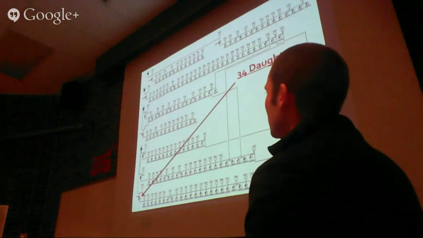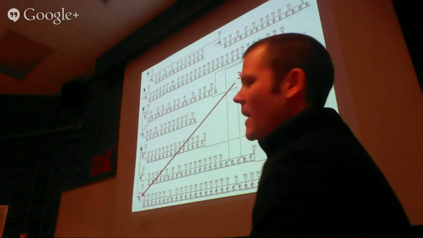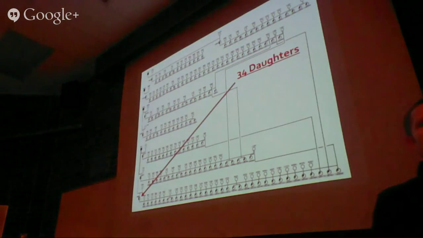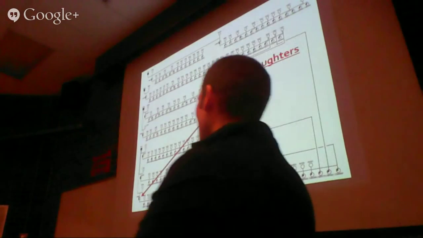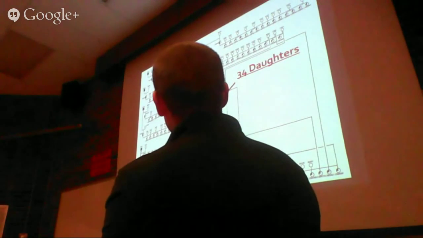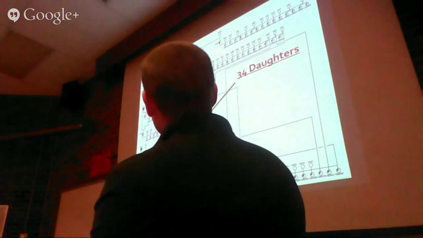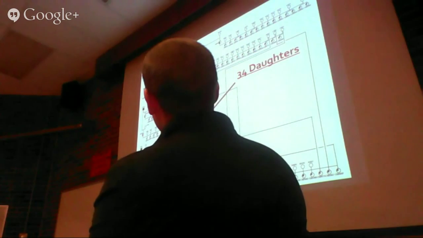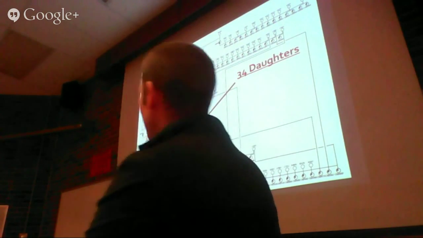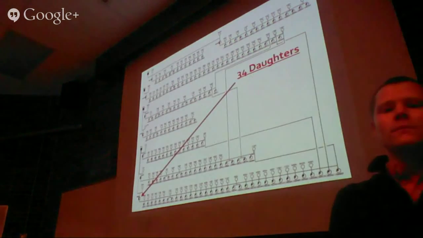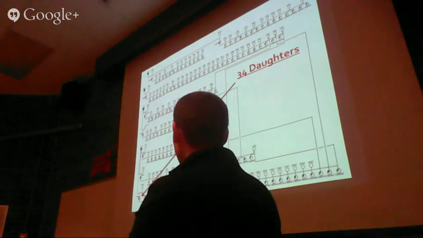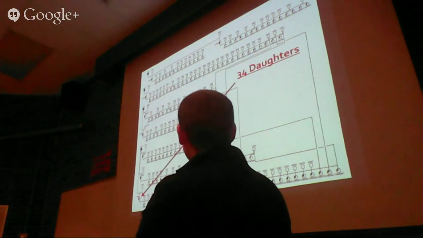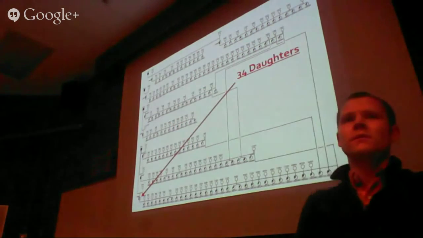So this is a typical real pedigree. It's actually from a sheep dairy farm in New York. So if you look at these individuals, the circles are females, the squares are males of a certain breed. We go down and zoom in on a single male. You look at this guy right here at the very bottom. He has 34 daughters.